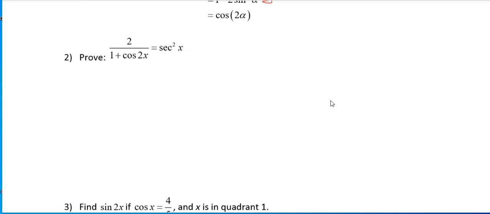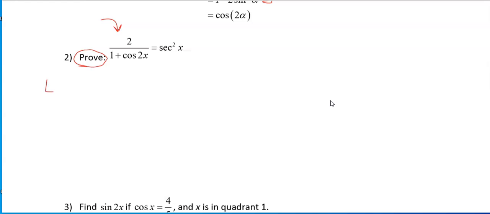Okay, now this one is a proof. When it says prove, like this, or if it said verify, that's also a proof. Now we have to take this and show that the left-hand side is equal to the right-hand side. Now remember, in a proof, you work with one side only. You pick the side which looks like it's more complicated, and I think the side that actually looks more complicated here is probably the left-hand side. In fact, I know it is.